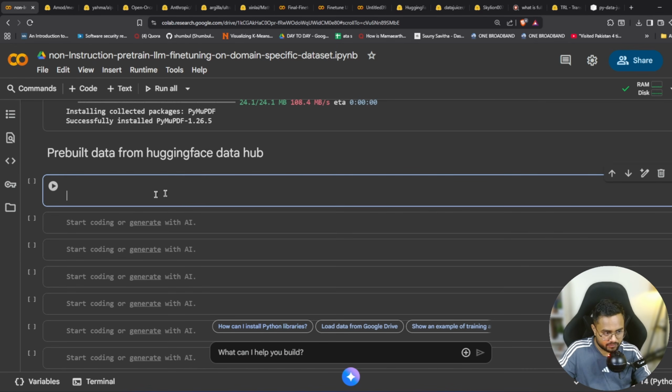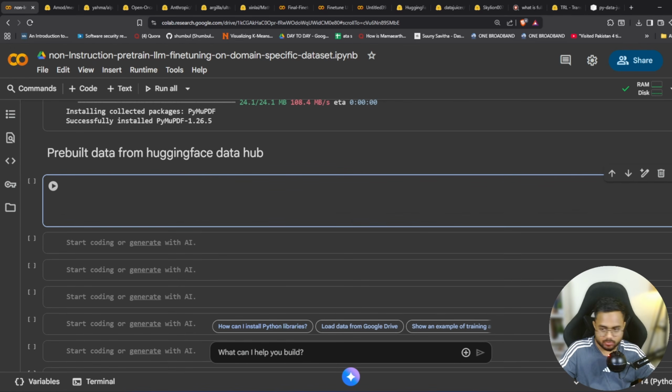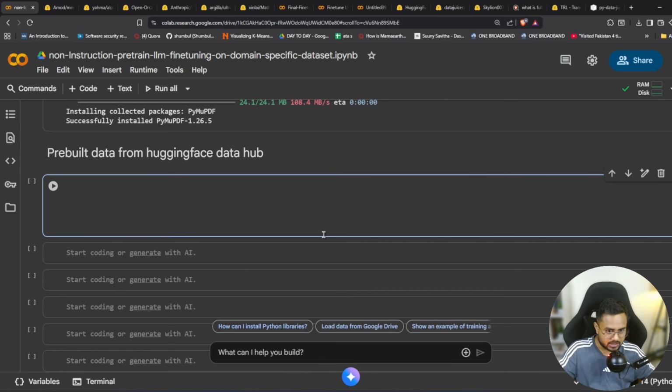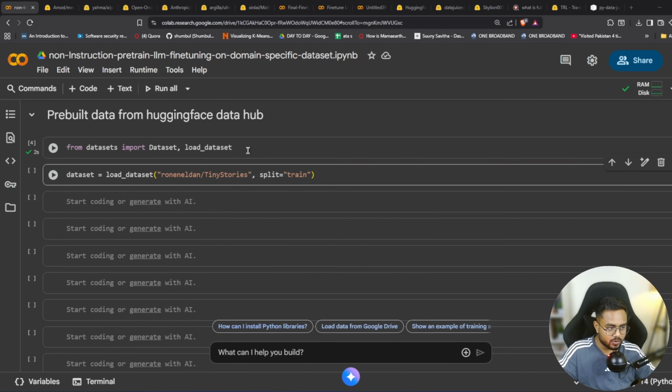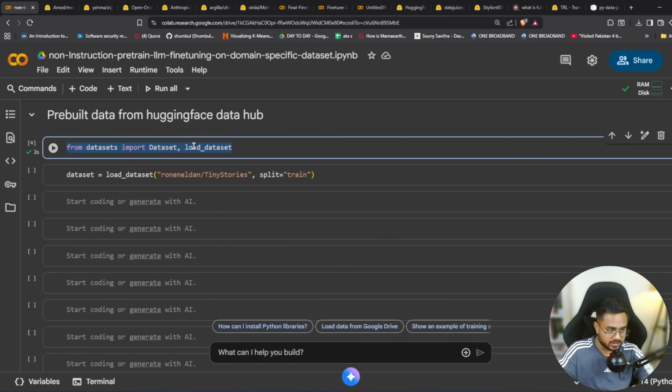First of all, we'll have to import the datasets library. From datasets, I am going to import two things. The first thing is load_dataset, and the second is Dataset itself. Just a second, let me check what is happening. Okay, so guys, here I imported this Dataset as well as this load_dataset.